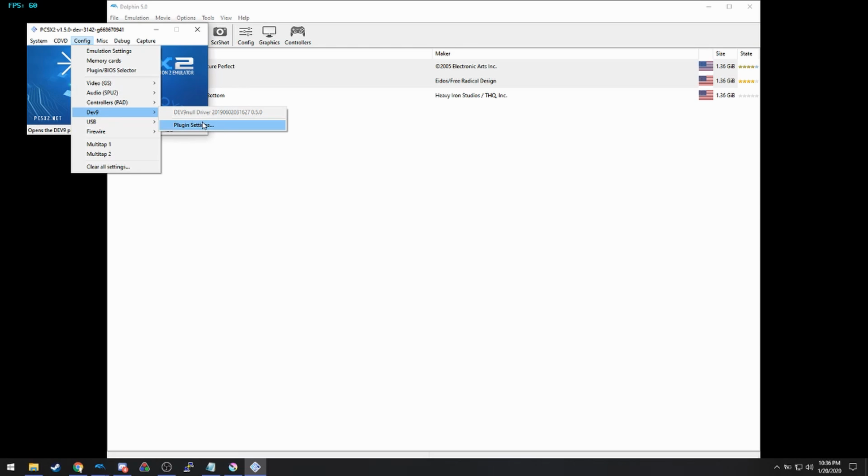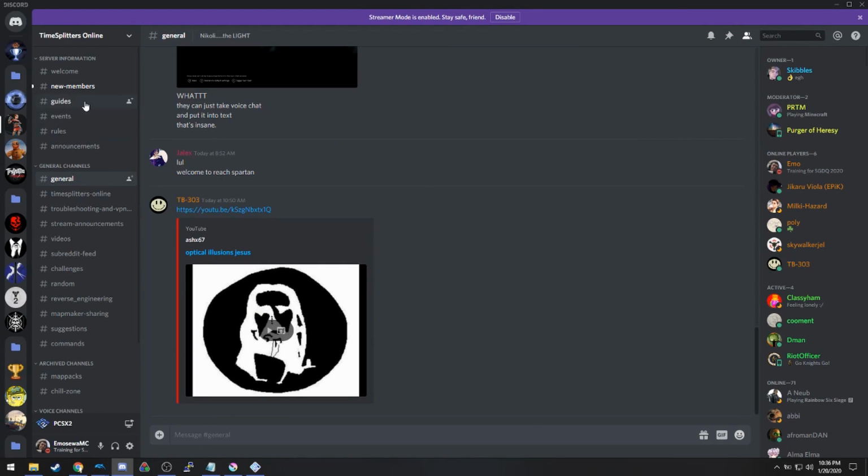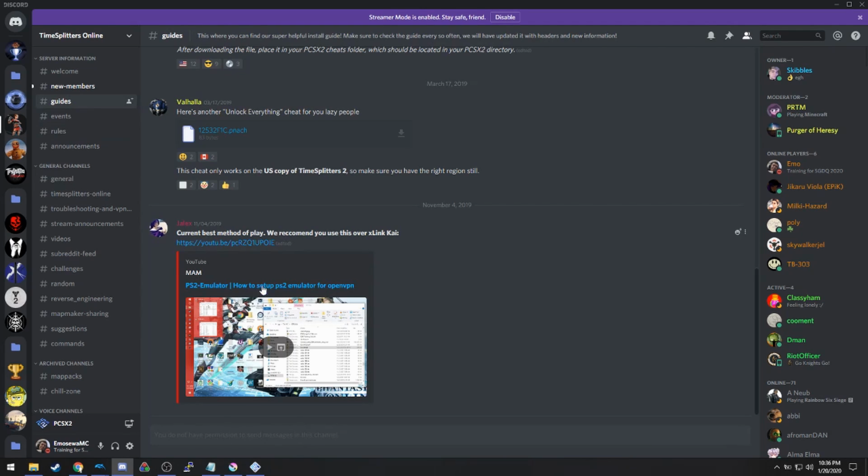For online, you have to set it up using a VPN, but that's pretty simple to do. The server where you can get the how-to will be in the description below. It is the TimeSplitters multiplayer online server. It's this server right here. And then we have the general, and then there are the guides right here on how to set up the VPN.